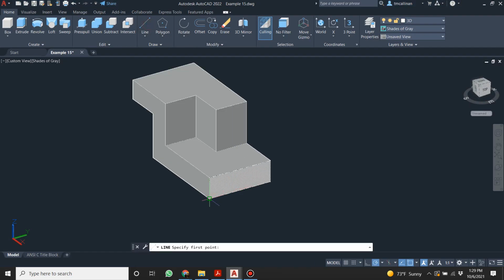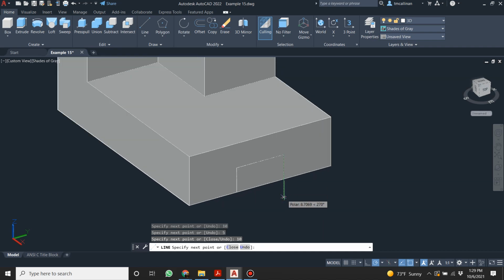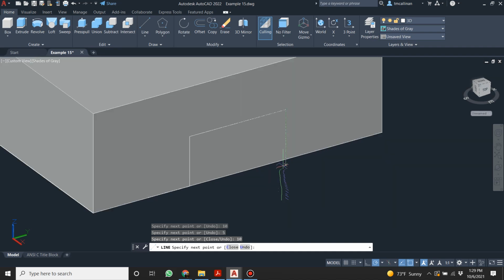Align. Make sure we want to be on that face there. We're going to come over 10. We're going to come up 5. We're going to come over 10. We're going to come down, and it doesn't seem to want to lock on there.